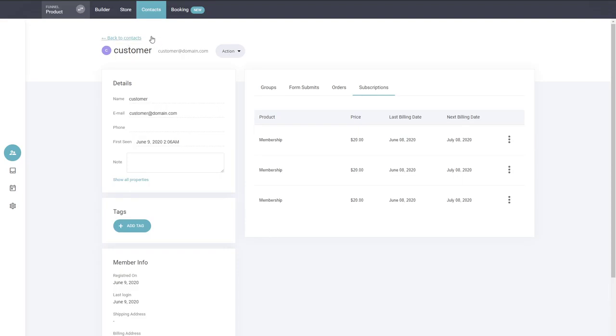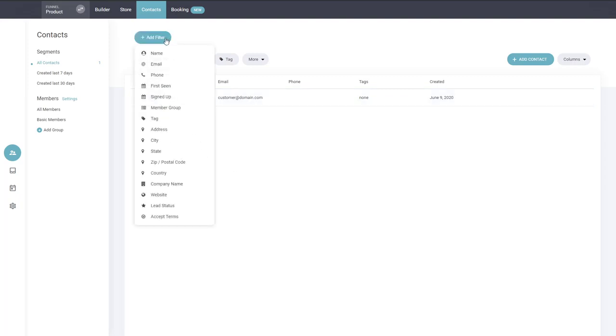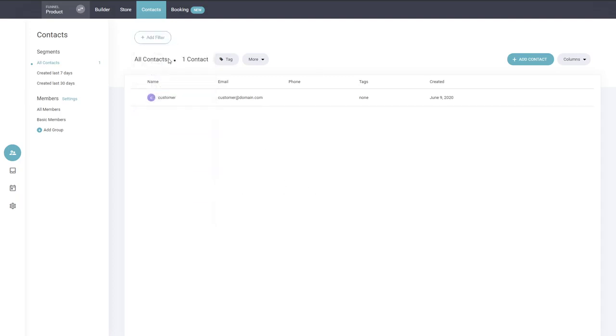Now again, we can go back and see all the users that we have in our CRM. Of course, you can filter by different criteria, which are properties or tags, to find specific users that you want to define by these criteria. When you do such a thing, you can also save this filter for later, and we call them segments. So here you have a few segments being created.